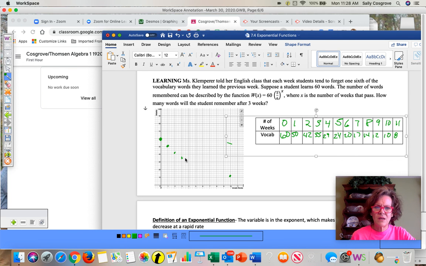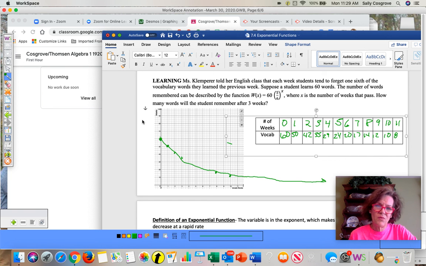So you can see what's happening. And then eventually, because we looked at the Desmos graph, it's going to come down here and flatten out. All right, so 8 weeks, we knew 14. And that's kind of what it's doing, if we wanted to connect this. And then off the graph, what's it going to do? Eventually, it's going to come down here and flatten out. And it's going to approach 0, right?